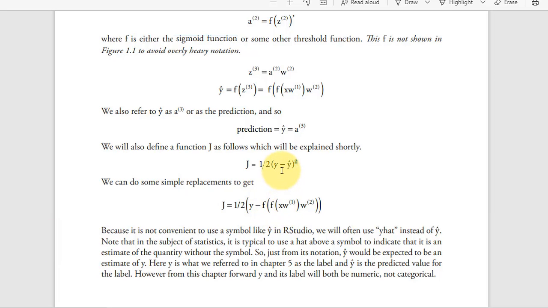And so we now have our formula for the error here, and we call it J. Some books call it J, other books call it the error, and other books call it the loss function. But anyway, we're just going to call it J for now. Now look, we said that y hat was equal to A3, but we could also push it all the way down to this level, and we get that y hat is equal to all of this. So here, instead of y hat, we could just put all of that in, and it's still the same equation. It looks like I forgot the square here, so that's an error in the book. Unfortunately, there should be a square here that's missing.